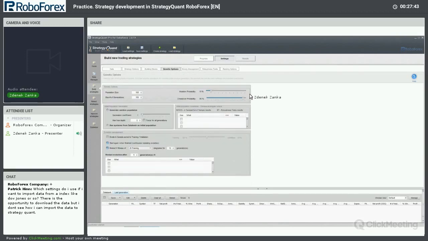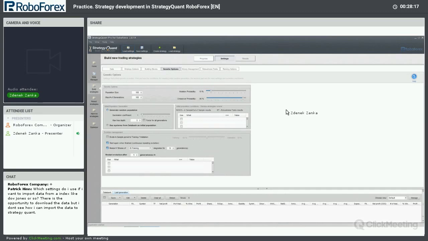Next part is genetic options. Genetic options is, let's say, a bit more difficult for settings, but I recommend you to set just one thing in this part, and it is the last one. Start again when finished. So it means when one evolution is finished, then automatically starts the new one, because the evolution can be finished in a few minutes if you have a strong computer. And also restart if fitness stagnates for 10 generations.